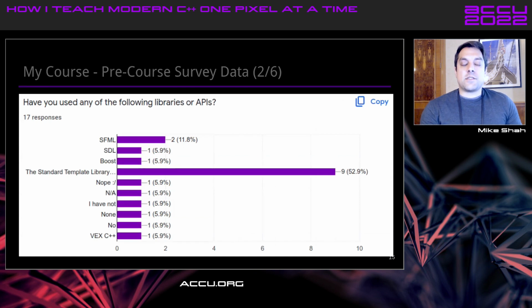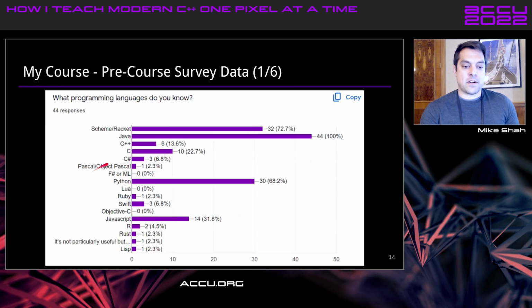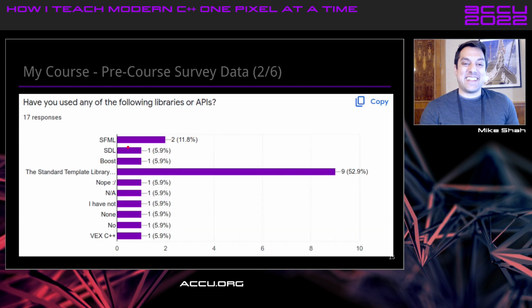And then I surveyed students during my pre-course survey to see what libraries had they used or seen. So we have 1 student has seen or heard of or used Boost. 9 students have used the standard template library. Although if I back up here, only 6 say they've used C++ before, so a few have stumbled upon the library here. But not much of other sort of C++ or these types of libraries prior to this course.